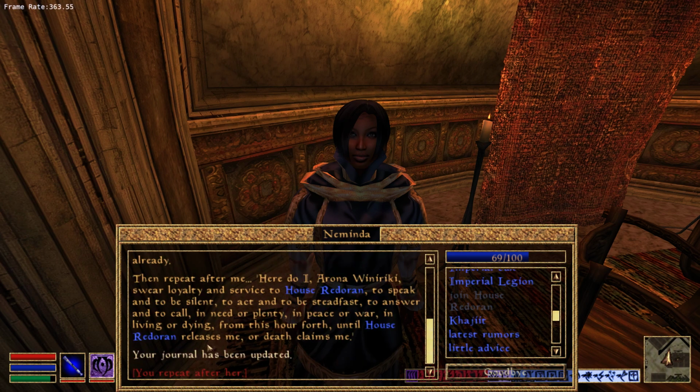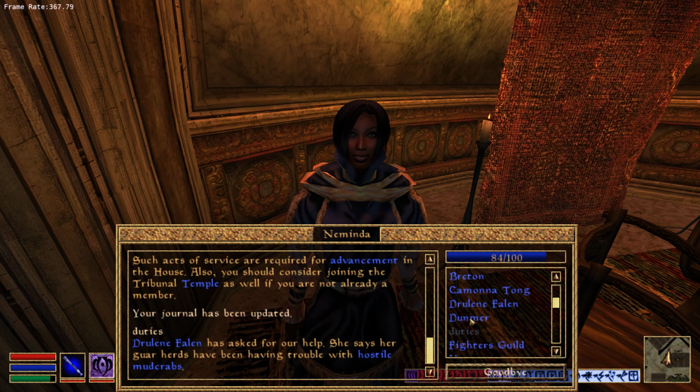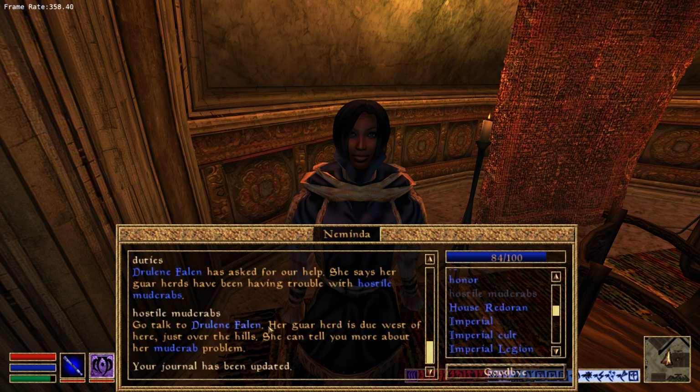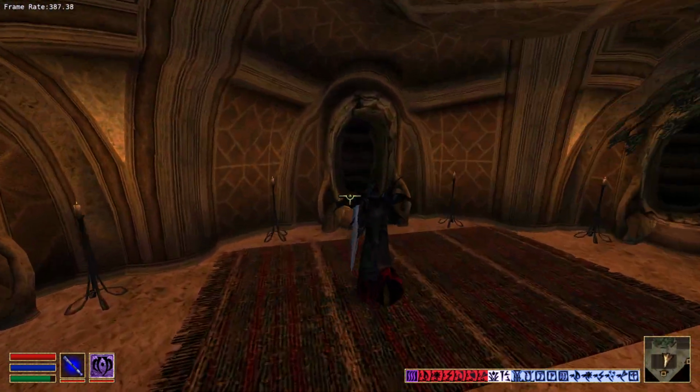I'm ready to join House Redoran. Repeat after her. Yes, okay. So I'm in. Now duties. Druline Fallon has asked for our help. She says her guar herds have been having trouble with hostile mud crabs. Okay. So go to Druline Fallon, due west of here, over the hills. I remember where it is. So that's cool. Everything seems to be going well.